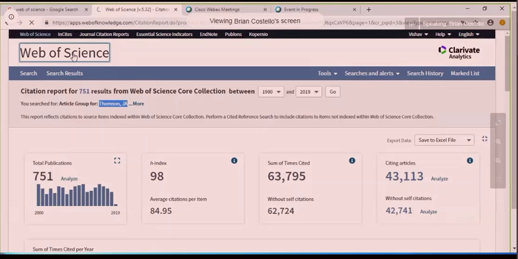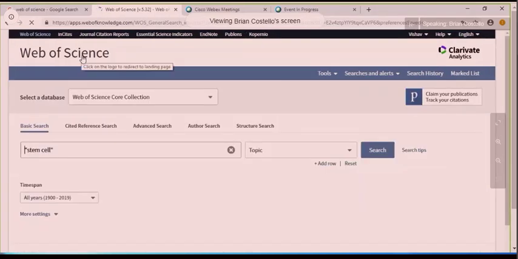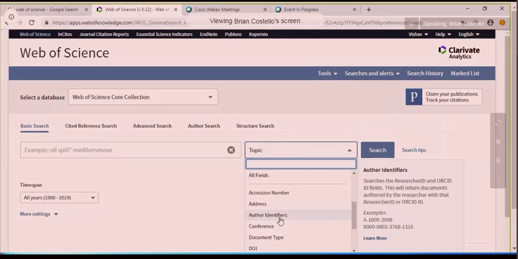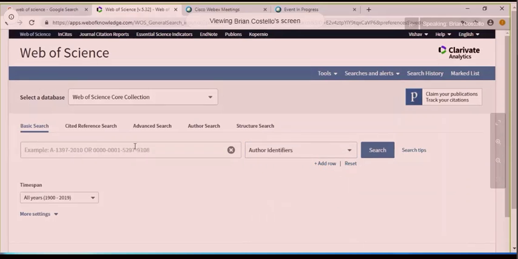So actually I have a better idea. I'll show you this option. It says author, and we have something called author identifiers. Here on the right there's a short summary which tells you about the author identifiers. If you know the person's ORCID number, for example, select this and you can enter the ORCID number of that particular author, right?